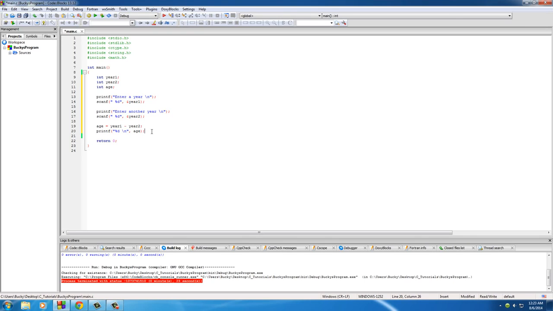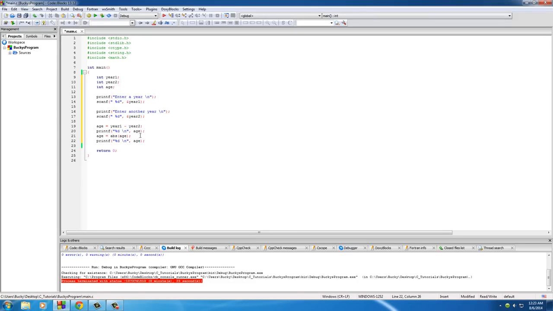Now after this, we're going to figure that this number that we came up with can either be the correct one if they entered one of the numbers first, or the wrong one. It can be negative if they enter the smaller number first. So no matter what, we want to go ahead and calculate the absolute value using the function abs. So whenever we pass age into here, if it's a negative number, it's going to convert it into the positive number. If it's positive, it's just going to leave it the same.